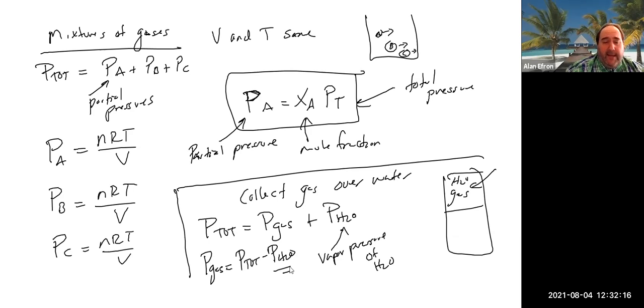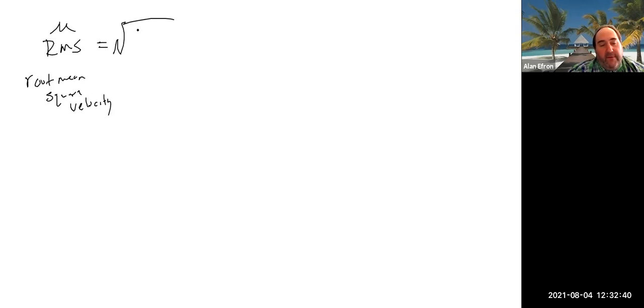Okay, so gases are still going. We had some more stuff that we talked about in terms of gases. This is a big chapter. We talked about the velocity of a gas, the RMS. Remember, that is the root mean square velocity, how fast the gas is moving. And that is equal to, and that's abbreviated with the little symbol there, the square root of 3RT over the molar mass. And again, a couple of important things here.